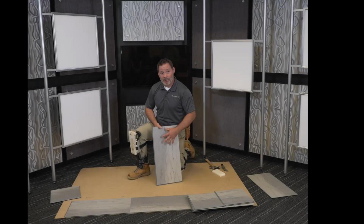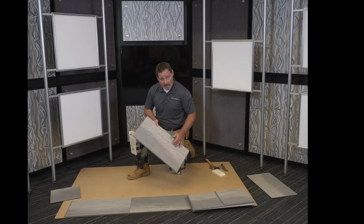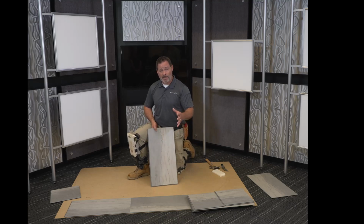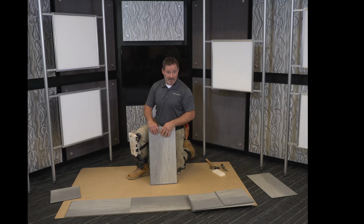So as I mentioned, ADURA Max is a click floating product. It has a profiled locking edge around all four sides. Let's go back and talk about acclimation and job site conditions. Acclimation is best work practice for sure, but it's not necessarily needed for this product unless we're transferring from one extreme environment into another with a 15 to 20 degree difference.